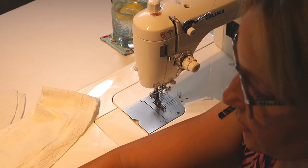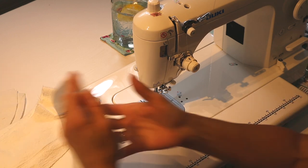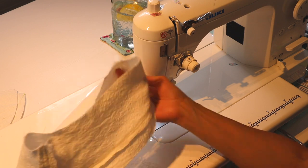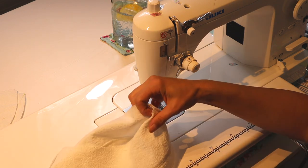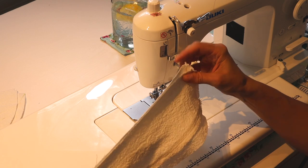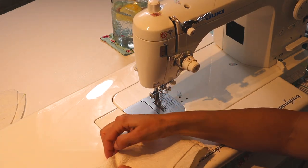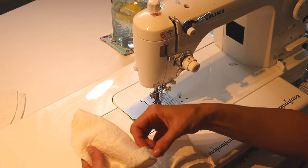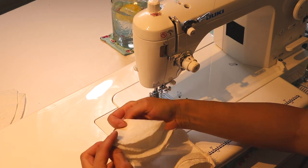So the next part is going to be attaching the top to the band. So I like flipping it wrong sides out. You can measure and mark quarters on either side and then in the middle, and repeat for the circle top to mark your quarters.